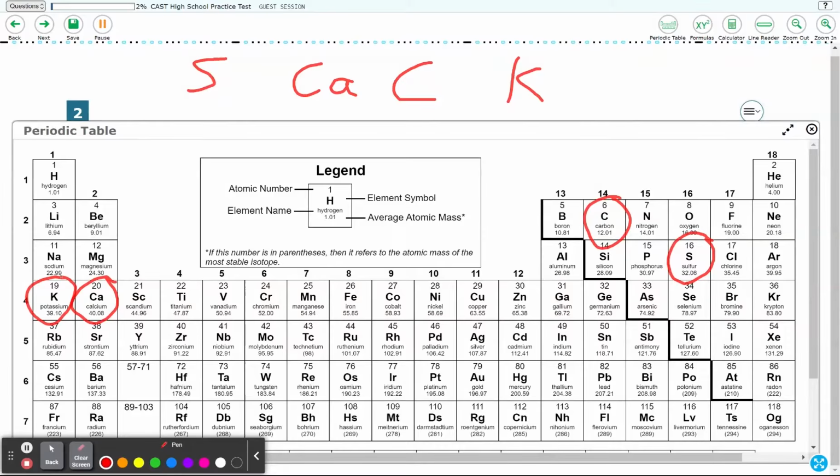So the number of valence electrons that each one has, and the problem told us to use the valence electrons. If you're in the first column here, you have 1 valence electron. So potassium in the first column has 1 valence electron. Calcium has 2. Carbon has 4. The 10 are the D level. We won't get into that here. But carbon has 4, and it will pretty much exclusively covalently bond. So we can eliminate carbon because it will not form an ionic bond pretty much at all, ever.